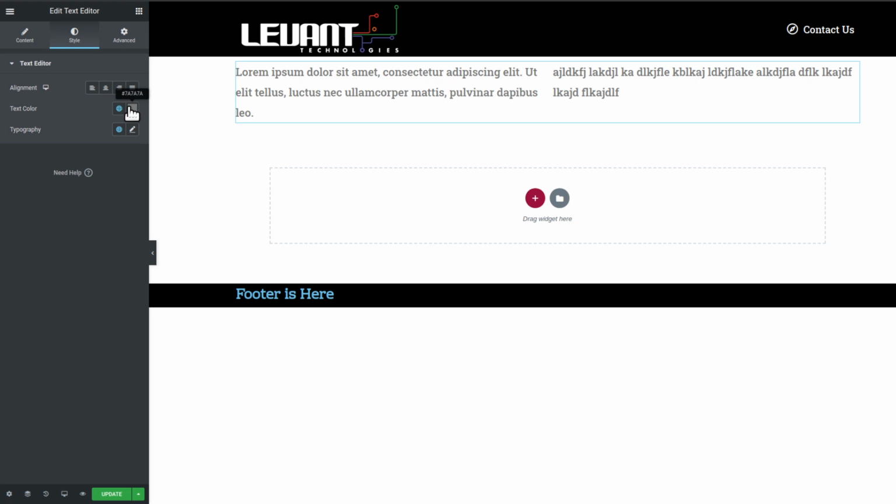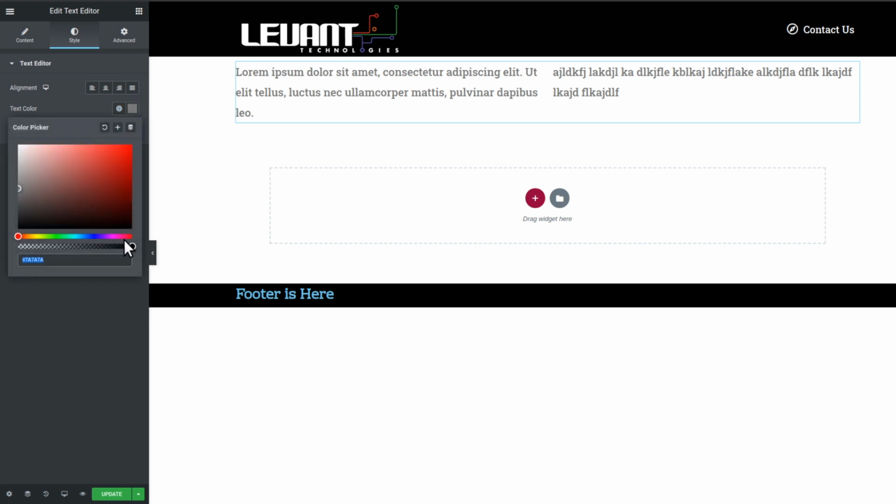And same thing with text color. I think it's pretty self-explanatory. So you can change it to any color you like. So I'm just gonna put it back. Oh, by the way, if you choose a color you like and you say, well, I don't like that, let me just clear it and go back to the original. So that's the button.